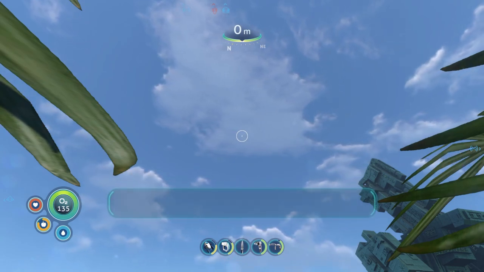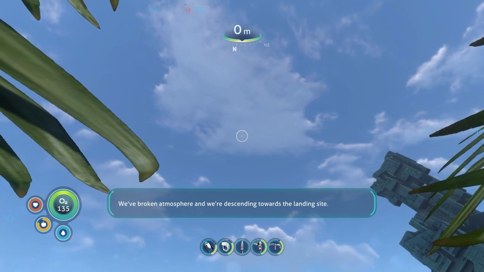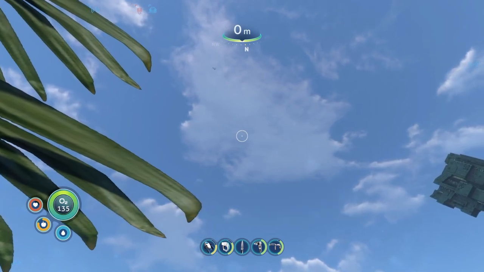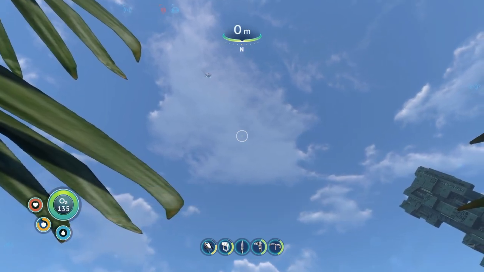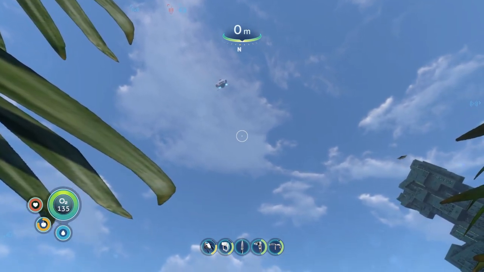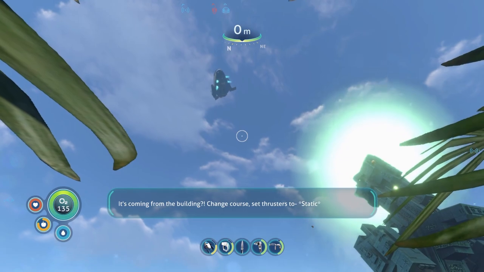Survivor, we see you. Man, I don't know how you held out down there. We broke atmosphere and we're descending towards the landing site. Is that a building down there? What do you mean you can't identify it? Hold on. No turning back now. Positions, everyone. Touching down in 10, 9, 8. It's coming from the building? Change course. Set thrusters to full.